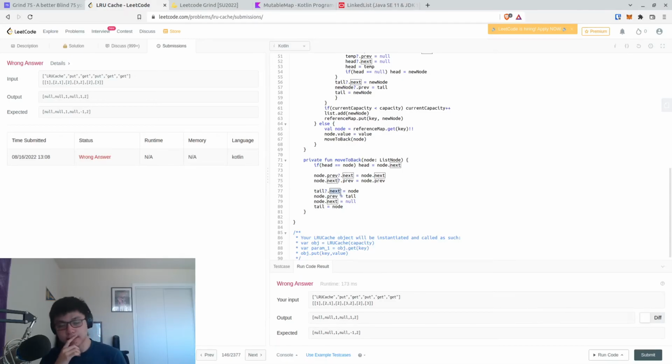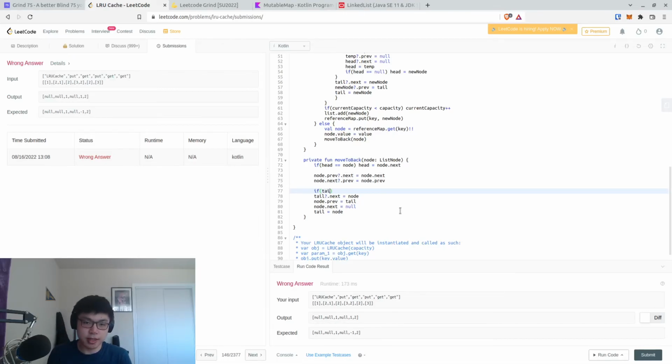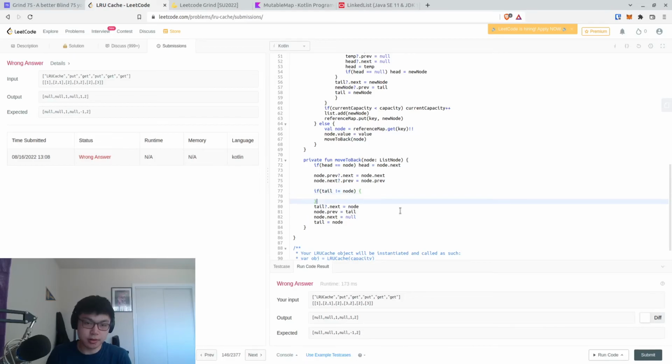Oh, we have a self cycle, don't we? Tail next is node, so we set the node's next to itself. Then we set the previous of the node to itself. I guess we could say if tail is not equal to node.